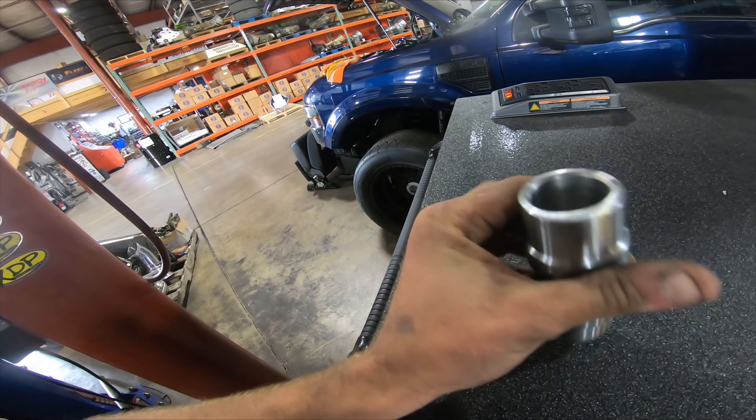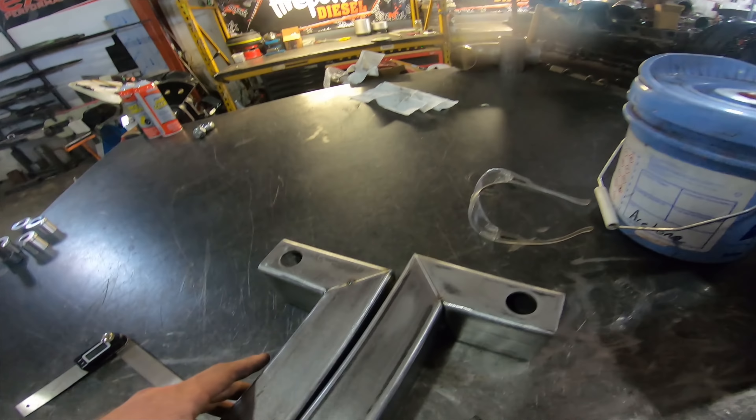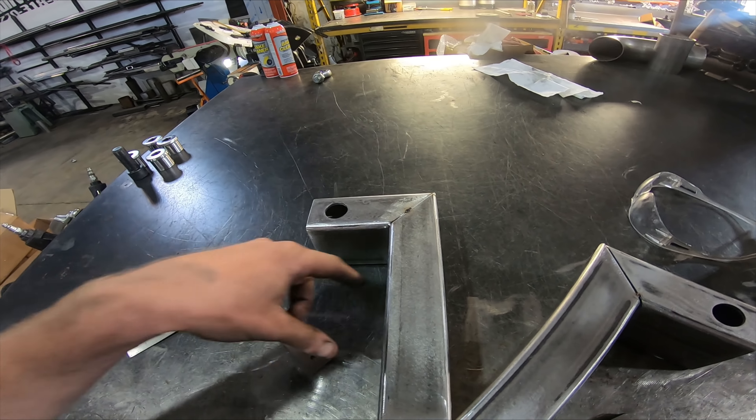We have some of the outriggers done and some other random stuff. These are the swing-outs that we use - a pretty nice piece from Roads. These are some of the outriggers - and if you saw in a previous video where the box goes through the floor, this is actually going to go around it, so the box will sit right here and the main hoop will come down and bolt here. These are the little pieces that get welded into the main hoop and bolt through the bottom - some nice little pieces, all finished up and ready to weld in.